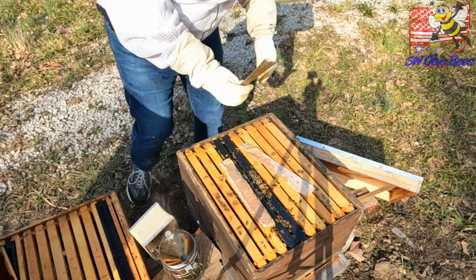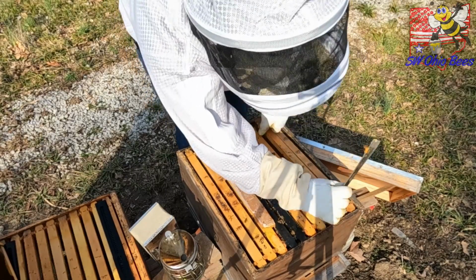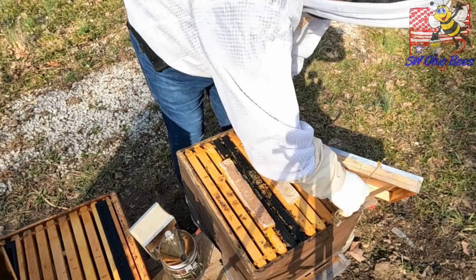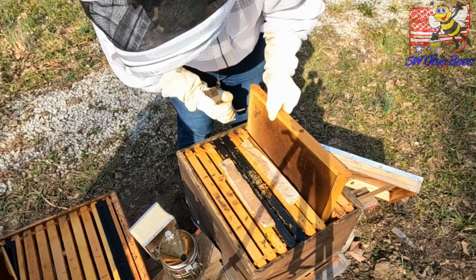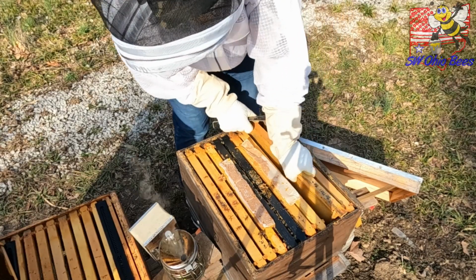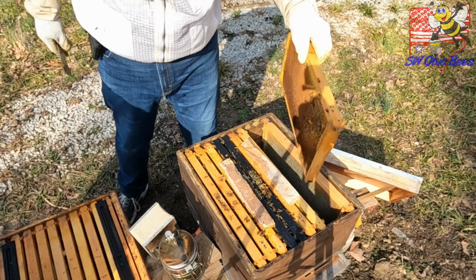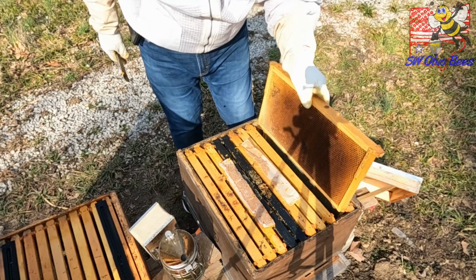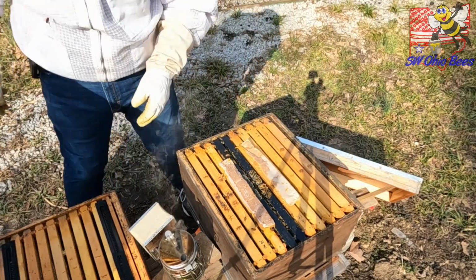That frame's got some pollen on it. I may leave that one in there for them. And I've got frames that are falling apart. I have got to repair this spring. Get this one out of here. Get this broken one out. It's got a little bit of honey and a lot of pollen on it. Okay. This put back together.